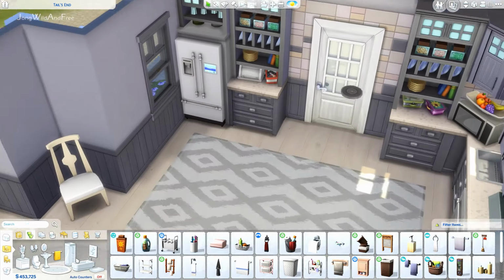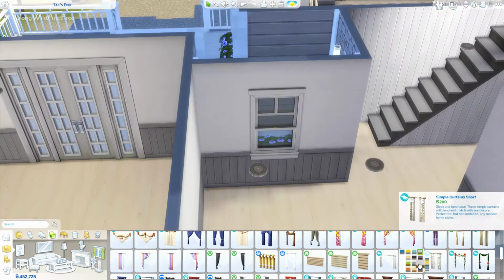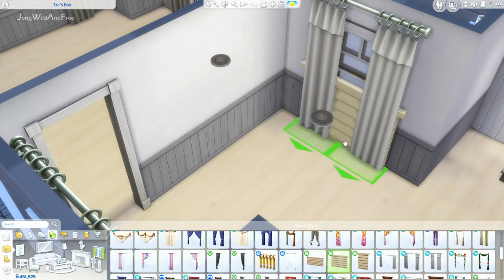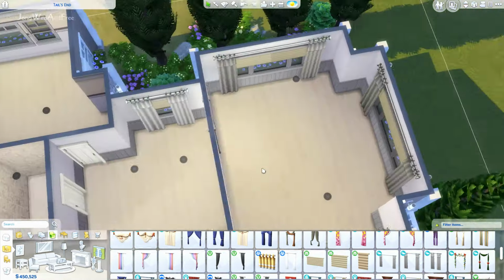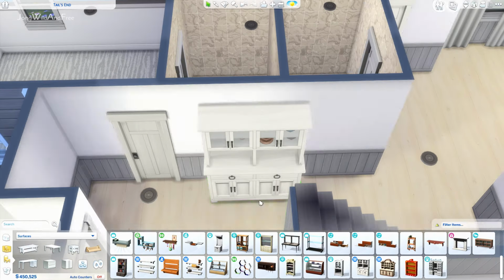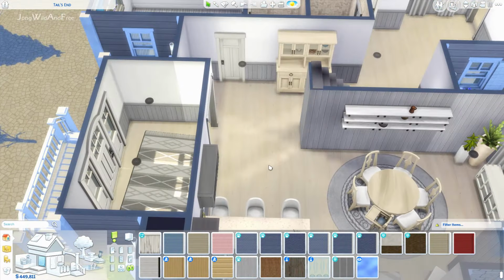So if that part goes a bit quick, or items are already there all of a sudden, that's just because I filmed it earlier and I technically had already placed all the furnishing. But it was such a big chunk that I refurnished it and refilmed it for you to be able to see it, and that also makes it easier and faster for me to film because I already knew what I wanted to have where.